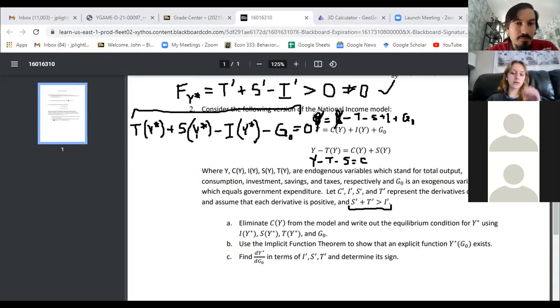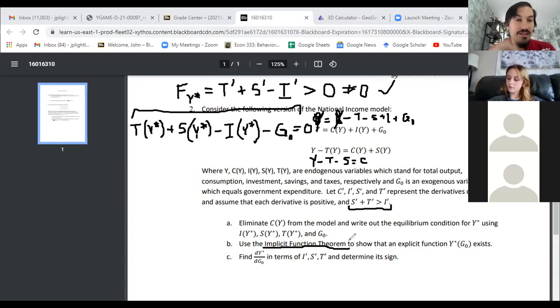Yeah. So let's say you had a y on both sides of this equation. Remember though, when you want to use the implicit function theorem, you have to move everything over to the left side. So even if your answer for part A had y's on both sides of the equation, that's probably okay. But in part B, because you're using the IFT, you would have to move everything over to the left, and that's when the y's would have to cancel. You have a plus y and a minus y, they will cancel. Okay, so I think it's okay if your y's don't cancel in part A, but they really should for part B, if you do the algebra correctly.